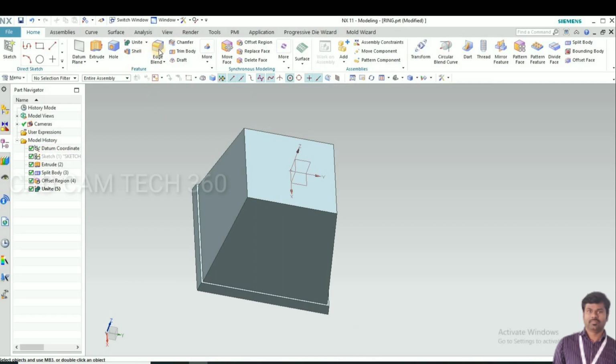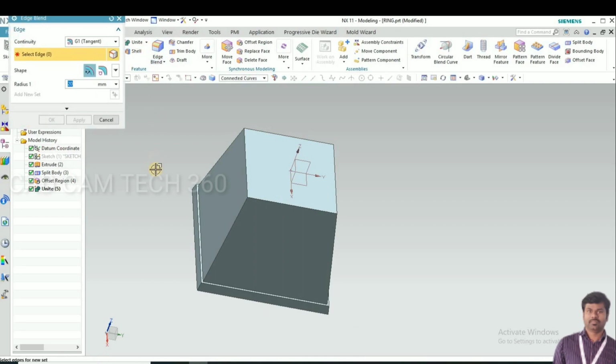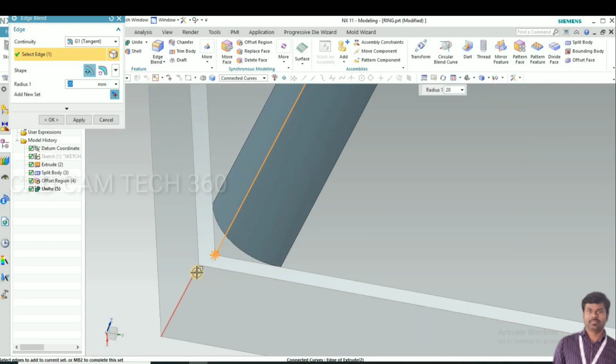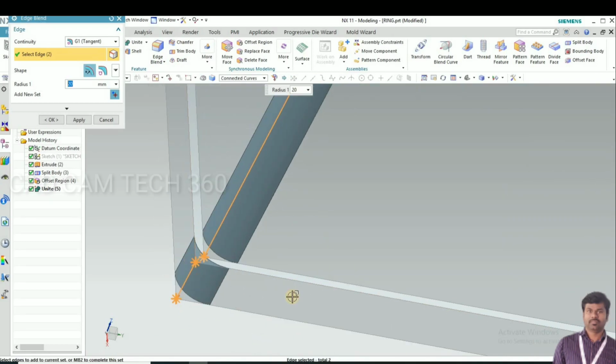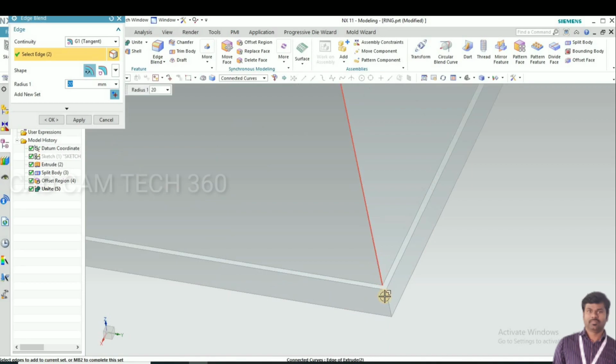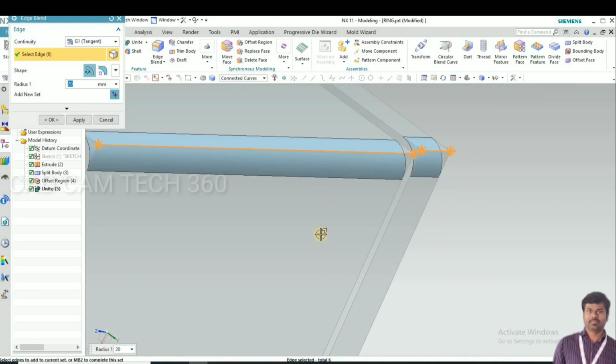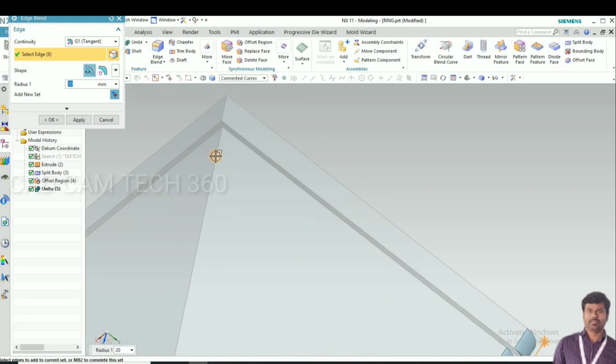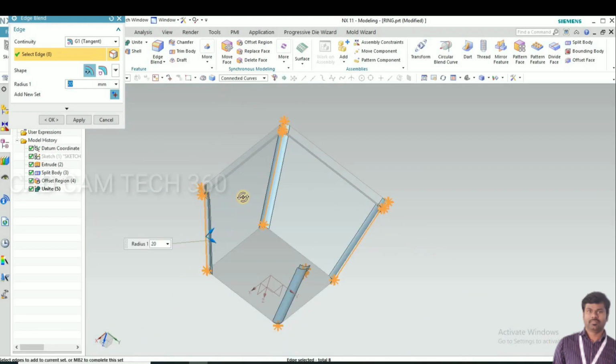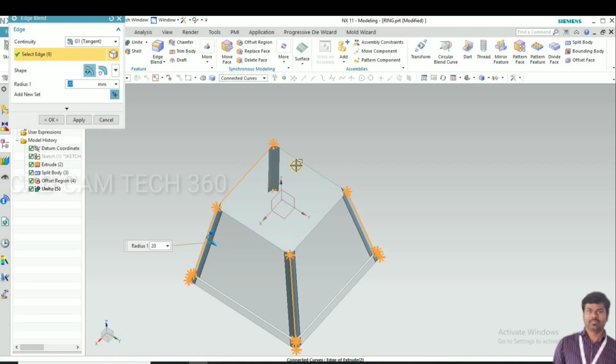I hide the curve and give a radius to all the corners here and this corner as well, here, and this side, and the top side also we have to give the same radius.